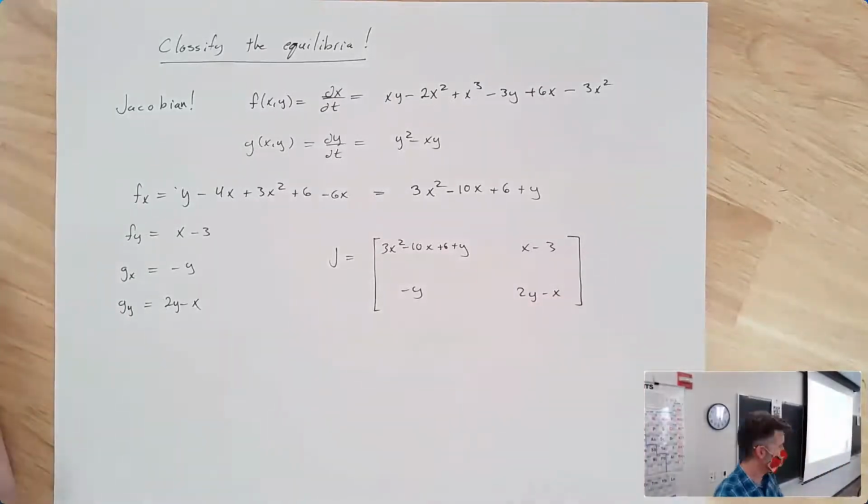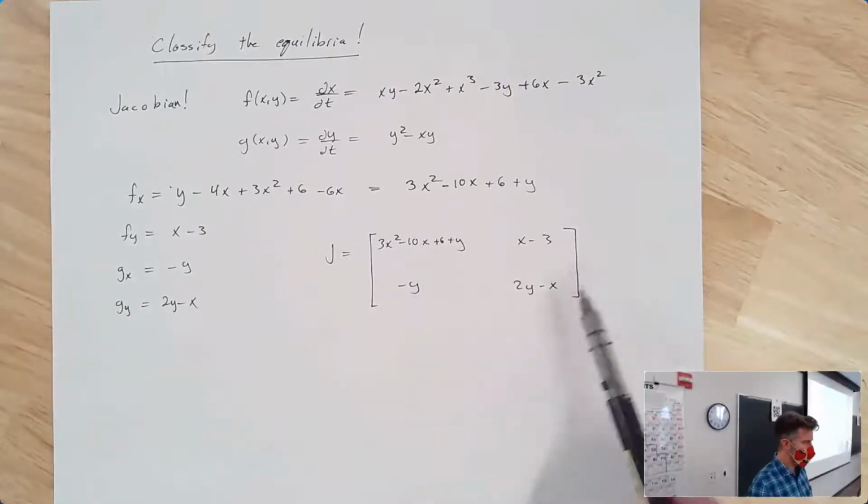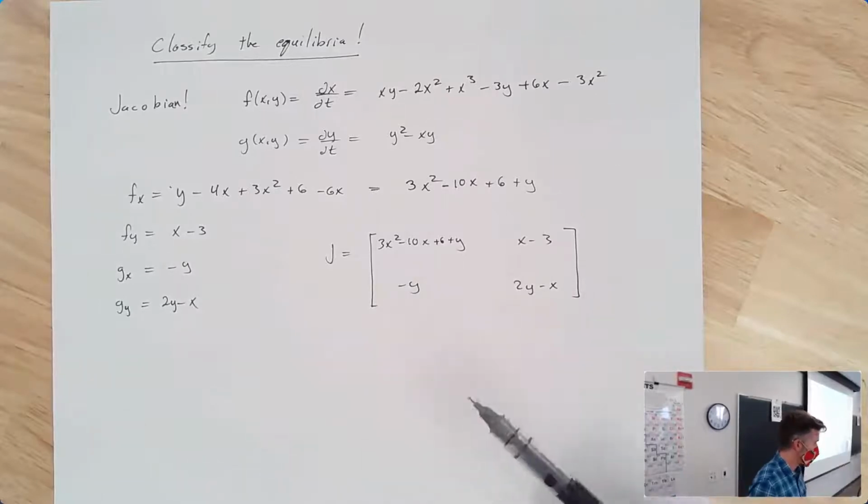Now, a number of these are going to be really easy to deal with because a number of them have either y equal to 0 or x equal to 3, which is good news and is fairly typical. It's pretty typical to have a lot of your Jacobians have a 0 in either the upper right-hand corner or the lower left-hand corner.